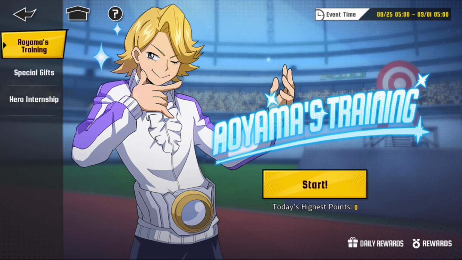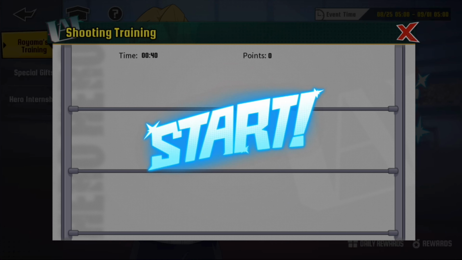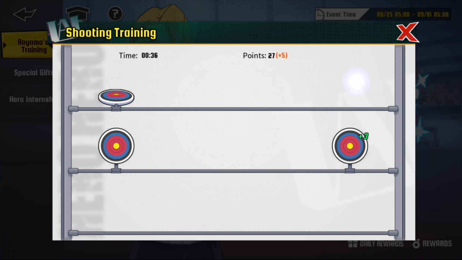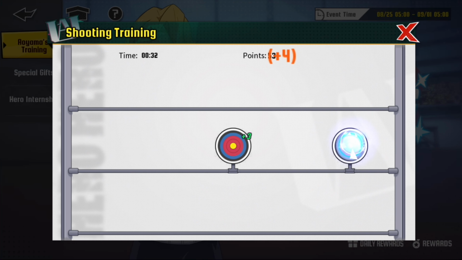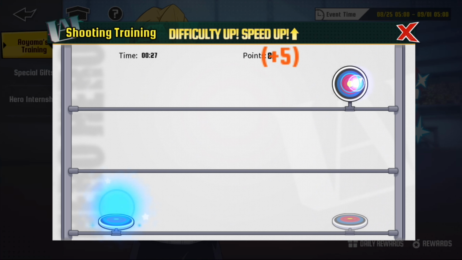Now let's start with Aoyama's Training. So let's go right here. Now this is target practice basically. So all you gotta do is just shoot. Every time you see this, just tap it. Tap it fast. Just tap it. And you are timed. But the more I think you do it, is it the more your time resets? I remember your time could reset. But yeah, basically you gotta hurry up with this. Oh, it tells you the difficulty speeding up.